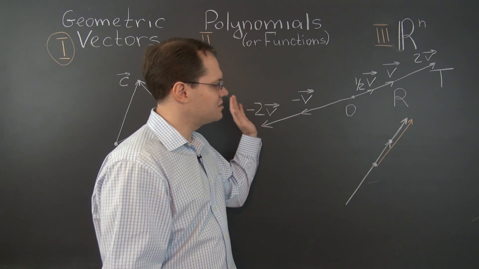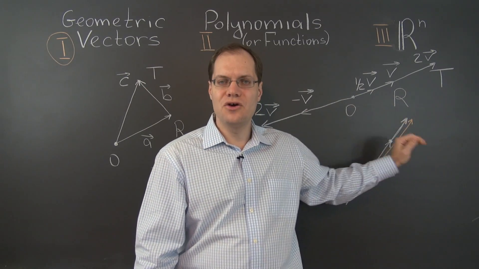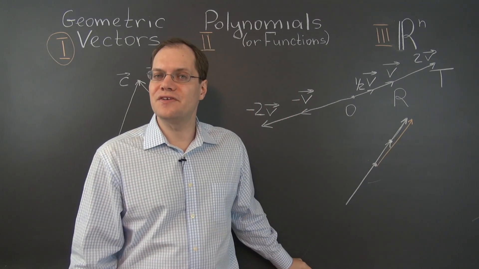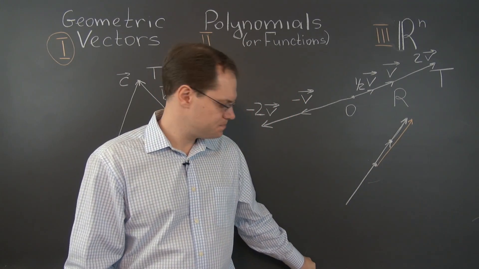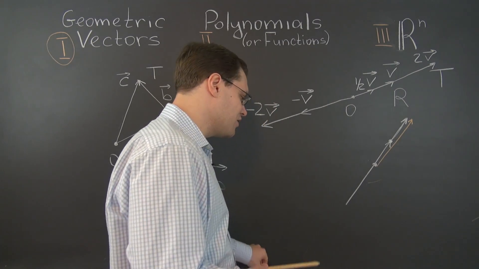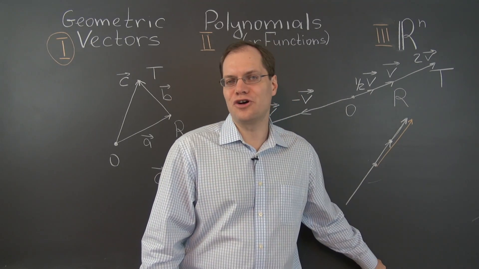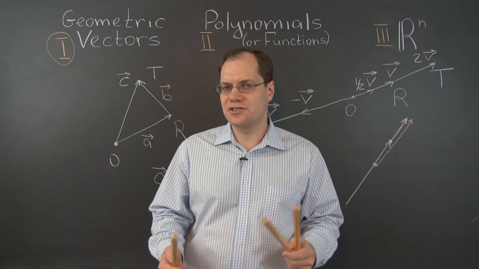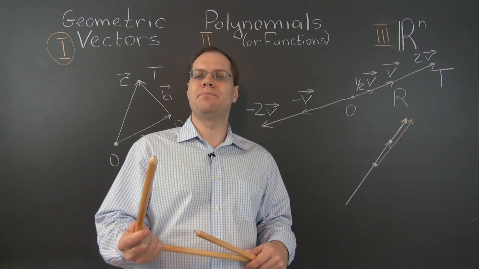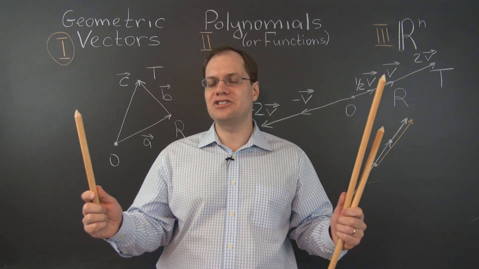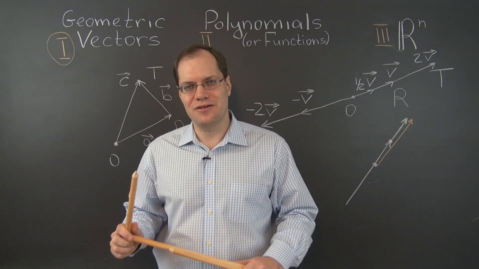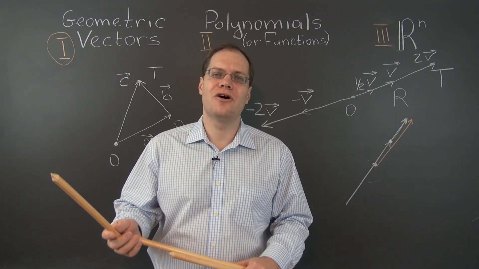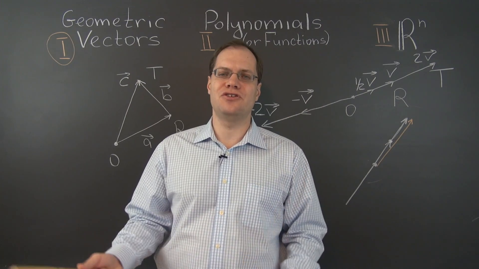All right, so we can consider vectors in the plane, we can consider vectors along a straight line, we can also consider vectors in the three-dimensional space. And then we'll no longer think of villages on Earth, but now we maybe have to think about different planets in the solar system, and a spaceship flying from one planet to another, from one location in three dimensions to another. So you can think about spaceships and solar systems, or a fly and objects in your room.